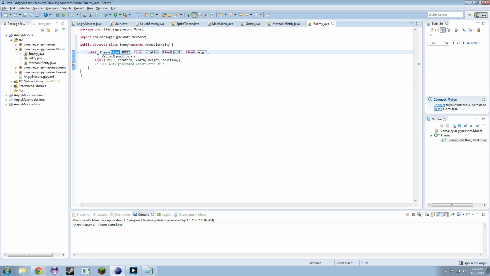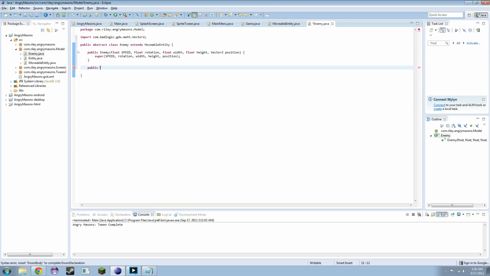Let's see if it's going to need anything else. I'm trying to think here. I think that that should be all it needs, but then there are going to be a few more abstract. Wait, whoops. Yeah.